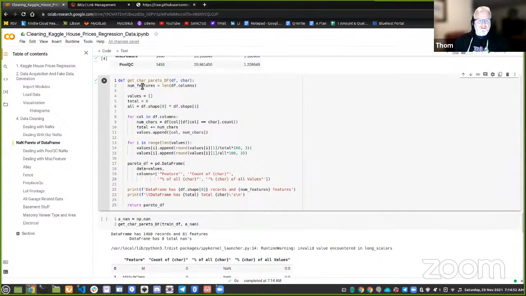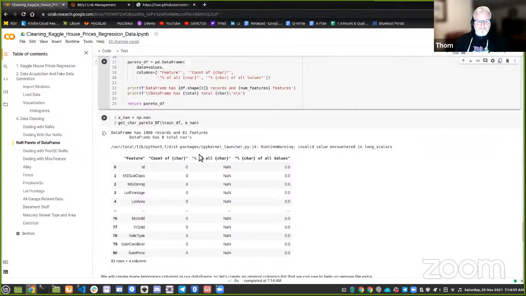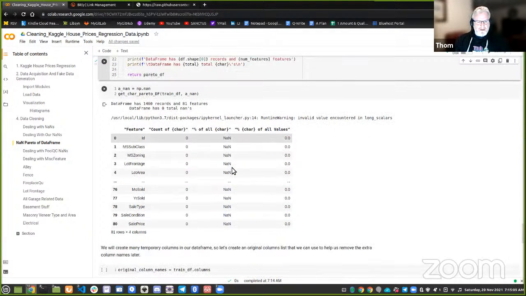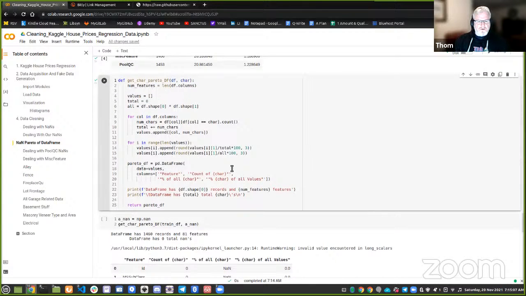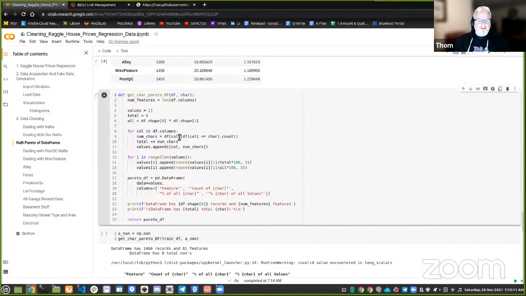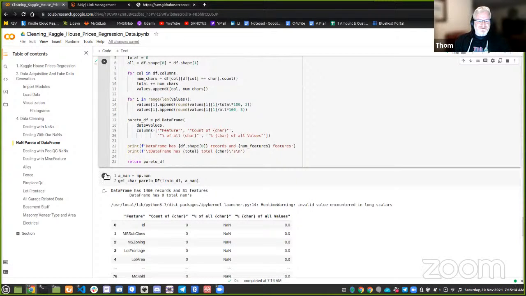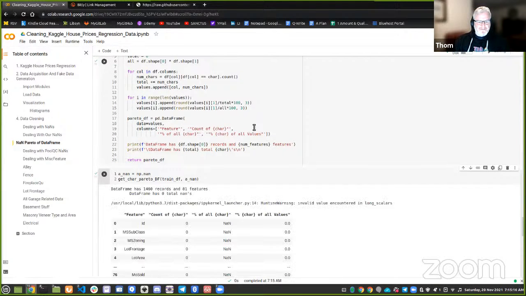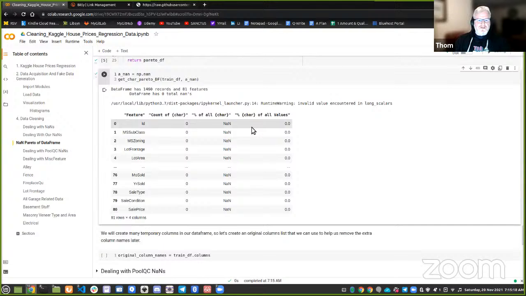This is a Pareto for the data frame of characters, but it's also looking for NaNs. Oh, forgive me. This was setting up that function. This is running it. There we go. And so again, it's just giving an overview.